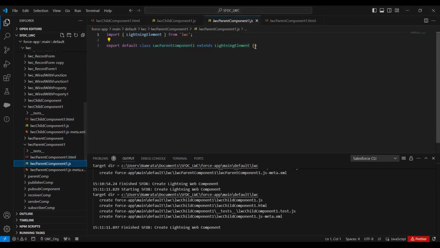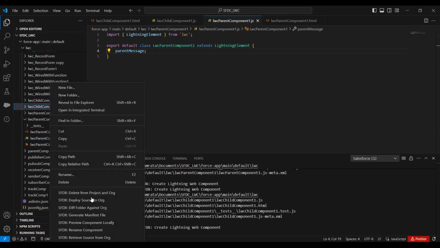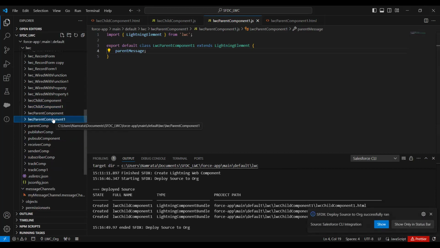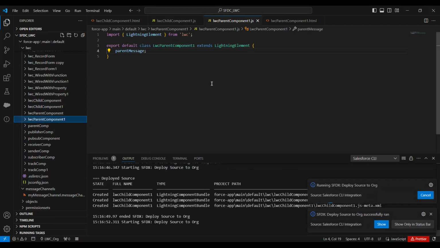So let me go to the JS, and this I don't need to make @api. Okay, let me just save it. Let us first deploy the child component one and then the parent component one.